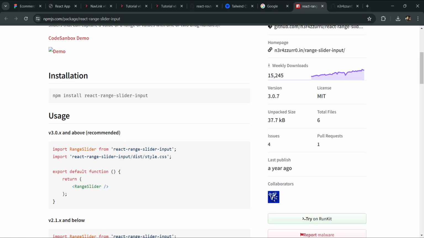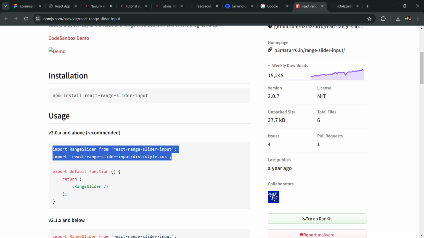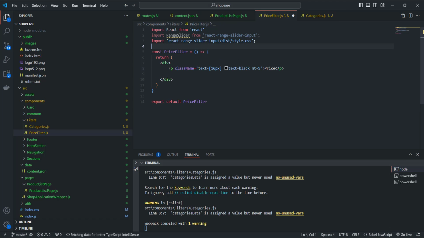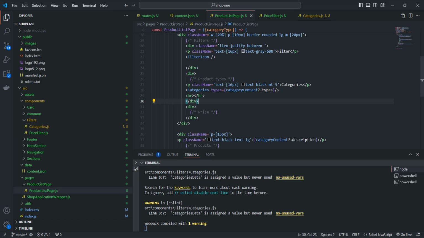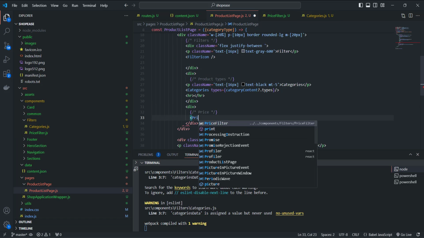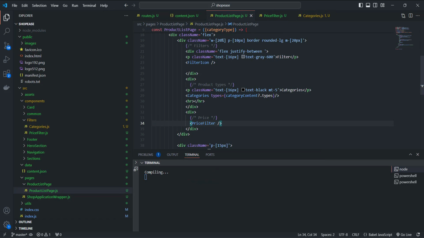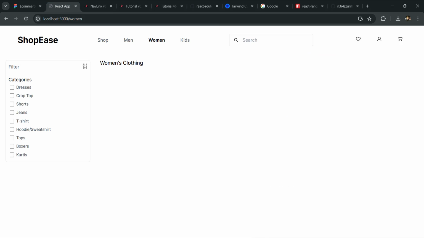To use the range slider, we have to import this. Product list, let's call that. Here we can see that price filter.